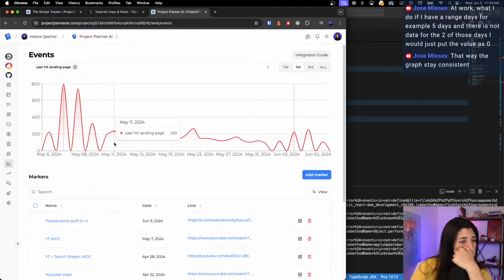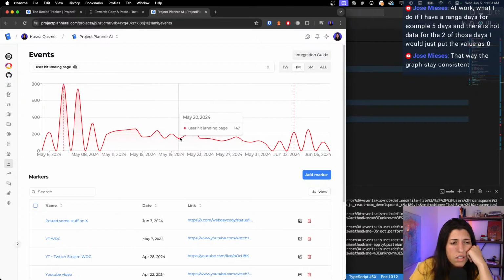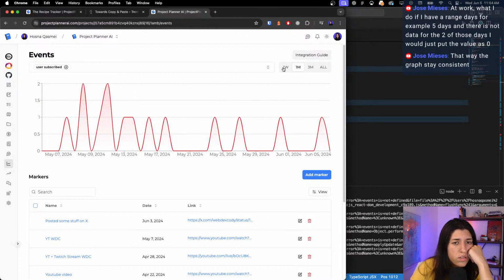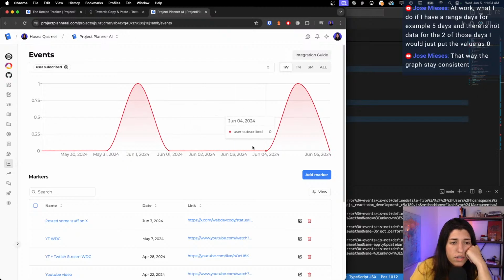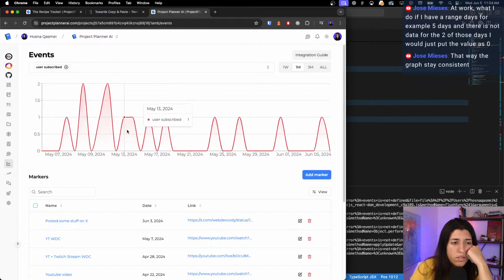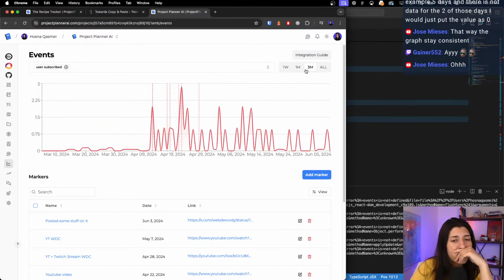Oh, is this right? This is right, but wait, this is wrong. I don't know why this is duplicated. This doesn't make sense to me. But okay, I think this one makes the most sense, because these days we got 0. And this one makes sense. Before, they were connecting when there was a 0. So we fixed that. So this works.